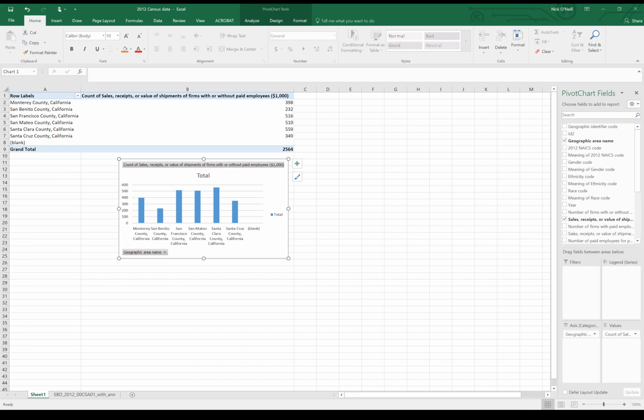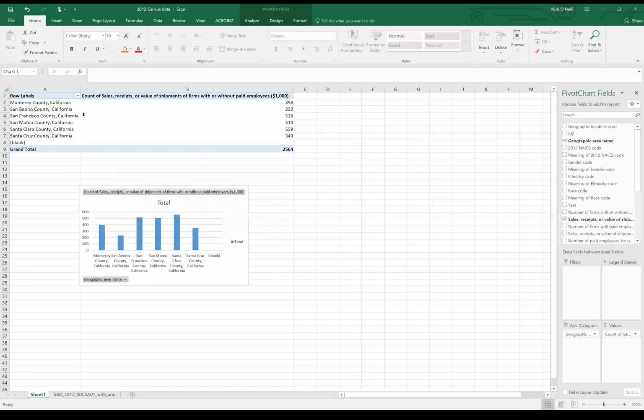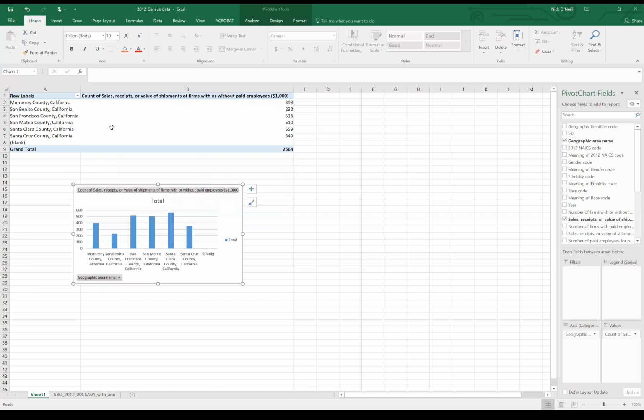So when I put this in here, what it has done is gone through all of the data inside of the data set that we're looking at, and it's just counted the number of data entries that are in each particular county. You'll notice that it has each of the counties as well as the number of actual unique data sets in there, and it gives us a grand total on it. All of these are somewhat manipulatable. You can change those, and we'll get into that in just a little bit.